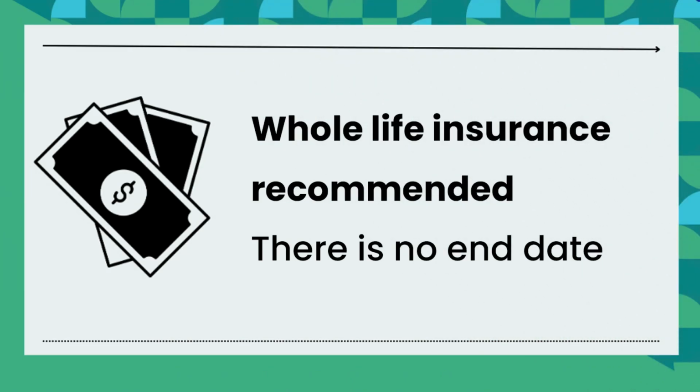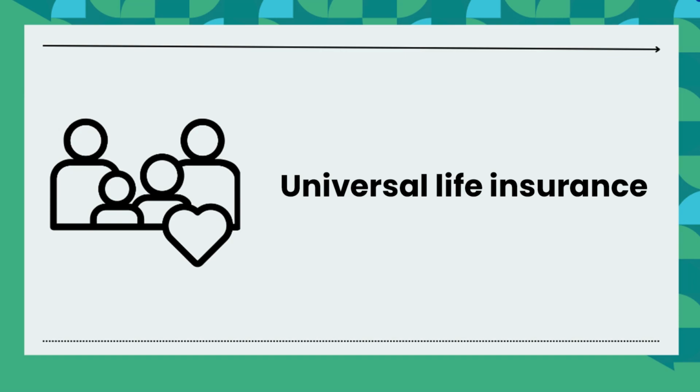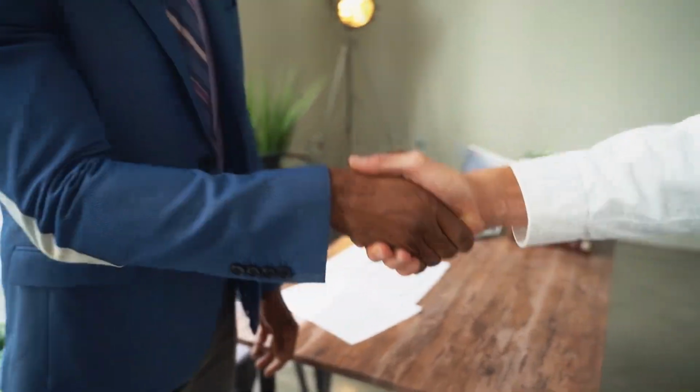When it comes to setting up a life insurance trust, it's important to consider the type of life insurance you use. Whole life insurance is often recommended because it doesn't have an end date. This means that the policy will remain in force, allowing you to distribute your assets as planned. On the other hand, term life insurance offers protection for only a fixed number of years and may expire before you have the opportunity to distribute your assets. Universal life insurance can also be used, but it is challenging to predict the death benefit amount accurately. For these reasons, we generally recommend using a whole life insurance when establishing a life insurance trust.